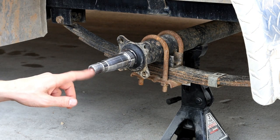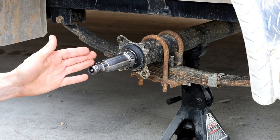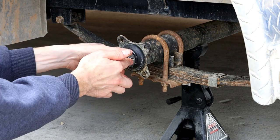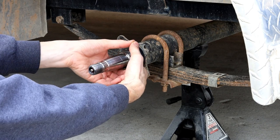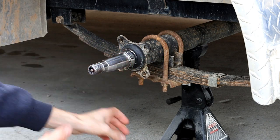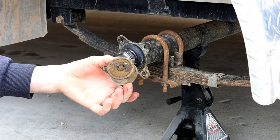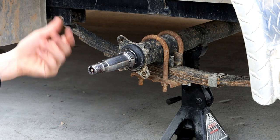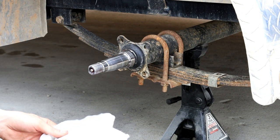Okay, so they threaded in a grease zerk. So you pump the spindle full of grease. Grease squeezes out on that side only. There's one hole. And then the grease flows forward and pumps through your bearings. And then it schmoozes out your cap and all over your wheels. So that's the deal with the bearing buddy system. We're not going to change anything on that.